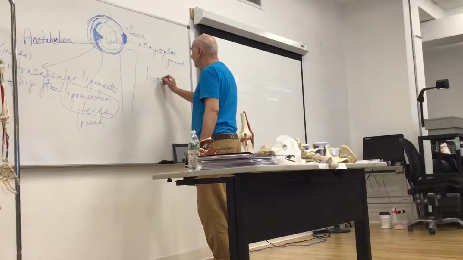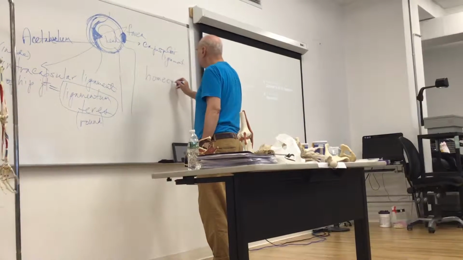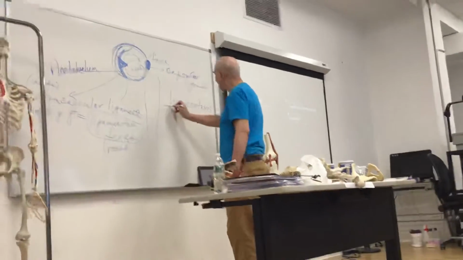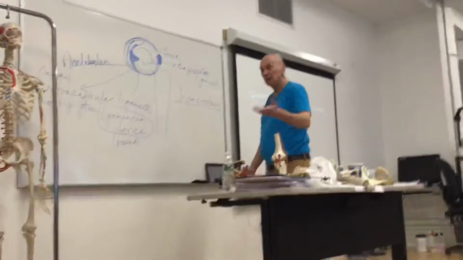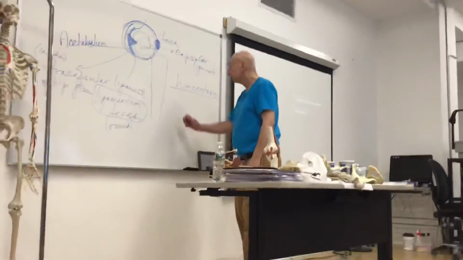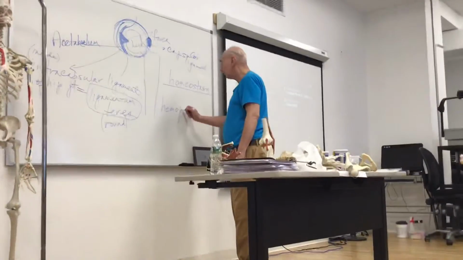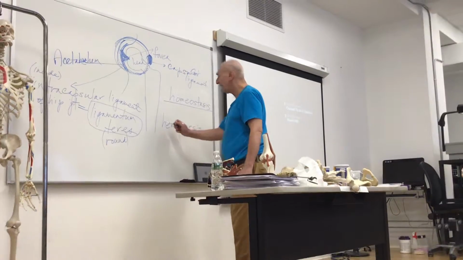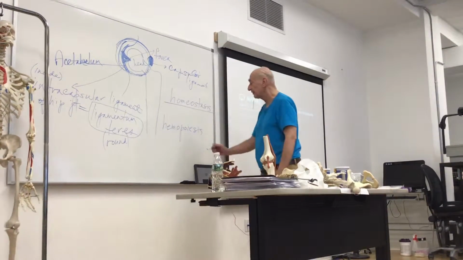I will do homeostasis when we get to the intro, towards the end. Homeostasis is the maintenance of the body's internal environment within a narrow limit. I'm going to come back to that. But this word looks like it, hemopoiesis, and it is one of the 5 functions of the skeletal system.